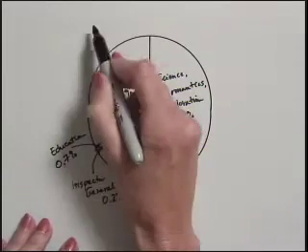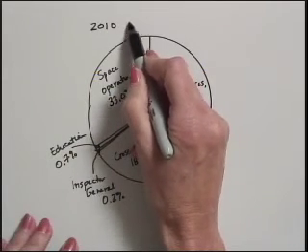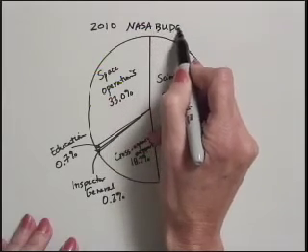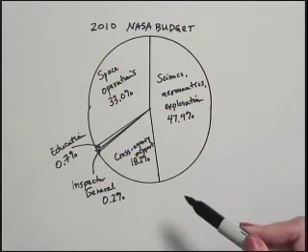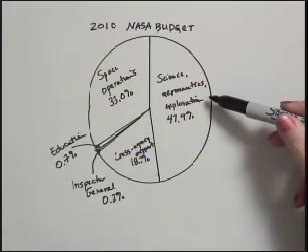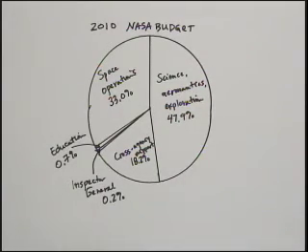0.2%. And we end up then representing, using this pie chart, our 2010 NASA budget. And of course, when you look at the pie chart, it's pretty easy to see that most of NASA's budget was spent on the science, aeronautics, and exploration. So it's a nice visual to represent this. Now, another way we can graph qualitative data is by using something called a Pareto chart. Let's look at that next.